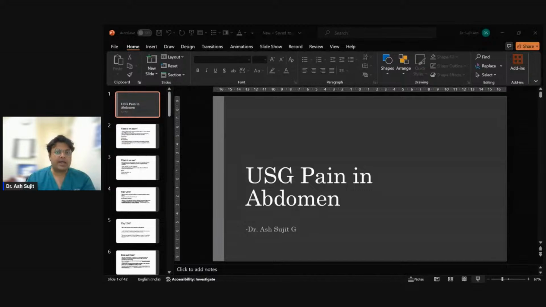Corpus luteal cysts, unlike follicular cysts, are slightly thicker and have irregular walls. They can depict peripheral vascularity because of hypervascularization of the luteinized granulosa and theca cells. So when we compare it to the follicular cyst, these are thicker, have irregular walls, and show peripheral vascularity. While corpus luteal cysts are less common, they tend to grow larger, can be more symptomatic, and have more chances of hemorrhage because of their vascularity.